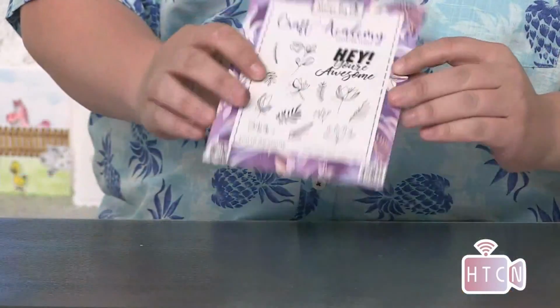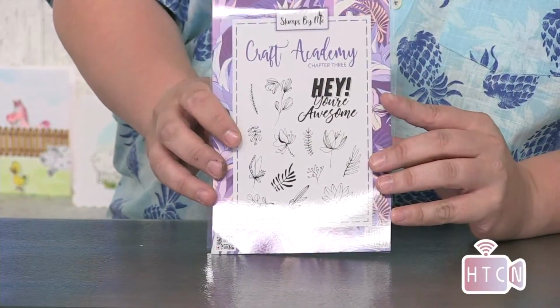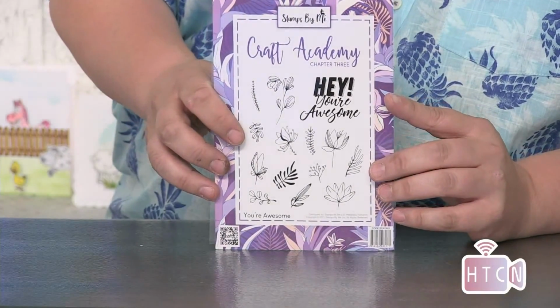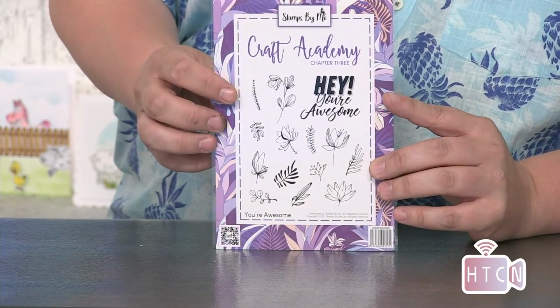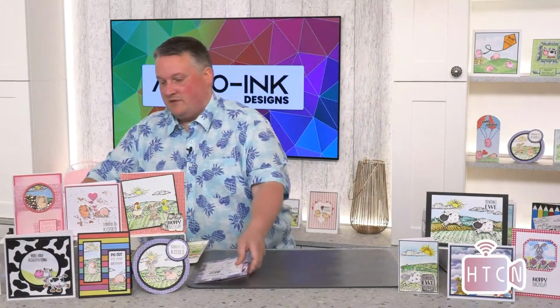So the next one I've got for you is a little bit different. It's actually going to be using one of the Craft Academy stamps. I believe this is on sale at the moment as well, but it's the You're Awesome one. It's the one with all the individual flowers and leaves. It's got that massive sentiment as well, hey, you're awesome. So it's a really good, versatile stamp set, and I've been having great fun with this one.